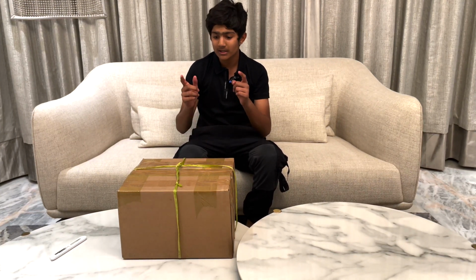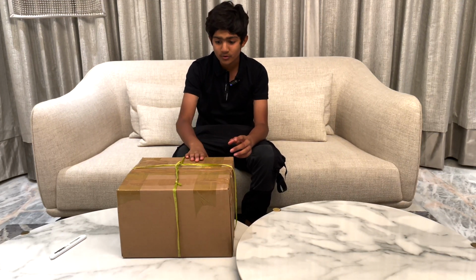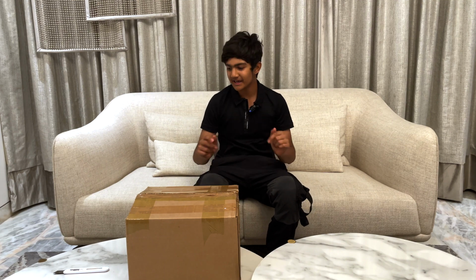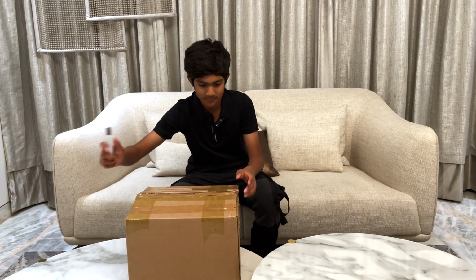It's a mini cine camera. That means it is a mini cinema camera. So let's unbox this camera and see how it is. And by the way, I'm going to use this camera for my upcoming videos. So let's get started. So guys, by the way, I ordered this camera 2-3 months ago and it arrived now. I ordered in January and it arrived now. I'm really excited to unbox it. Let's unbox it now.